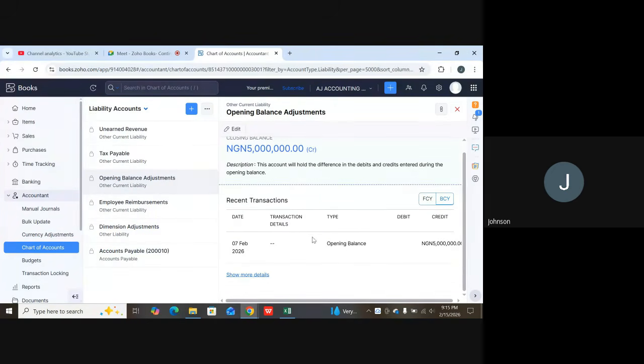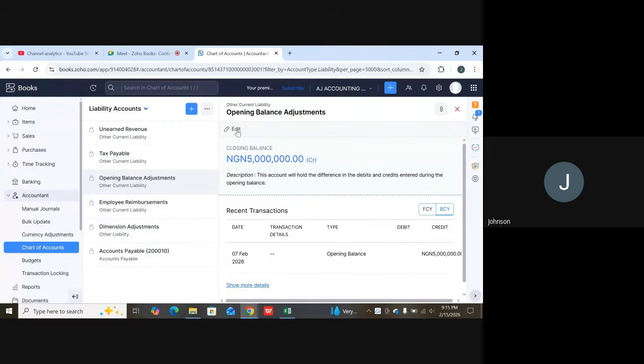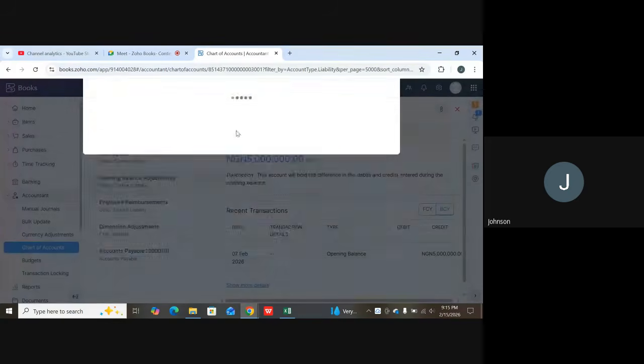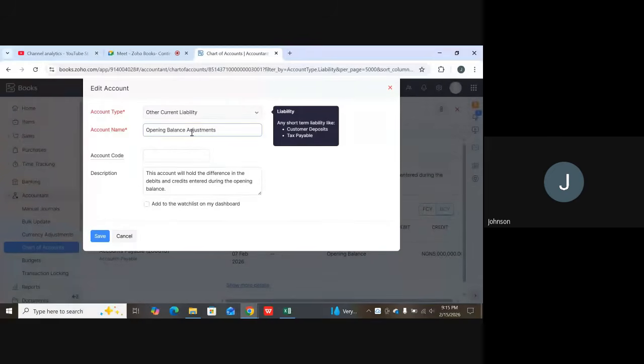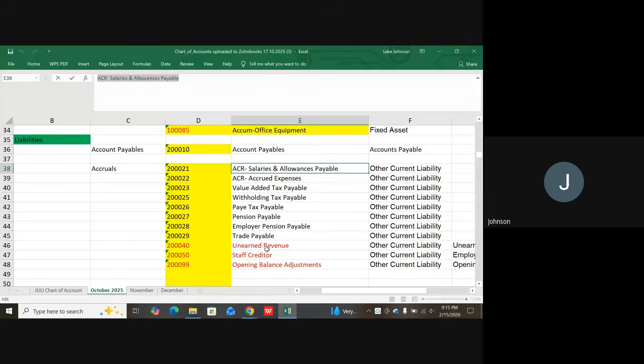Okay, so that's fine. So this is already here. So let's quickly come and edit it and just capture. I think the name is also accurate. I think the only thing that we need to do is check for the code. So this is the opening balance. So this is the code over here. Let us capture the code and just go and put it over there.